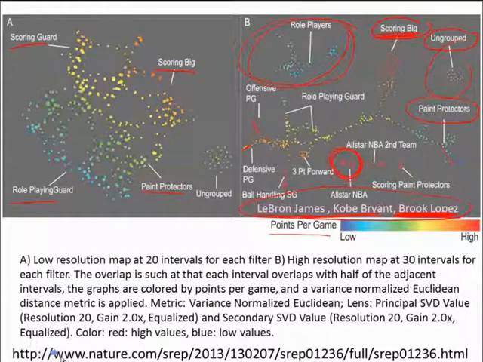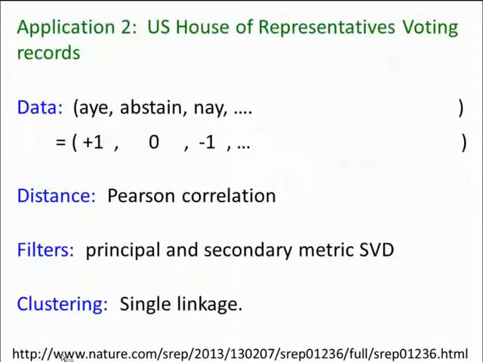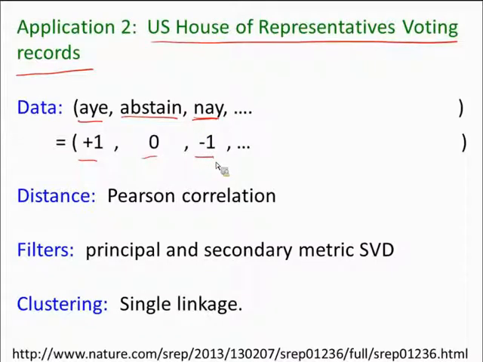Okay. So our second application, again going backwards, is looking at the U.S. House of Representatives voting records. In this case, this is only the records from when the representative is actually there. If they're not there, that would be missing data. They could vote yes on something, which would be given a +1 value. They might be there but abstain, which will be given a 0 value. Or they might vote no, i.e. nay, which will be given a -1 value.